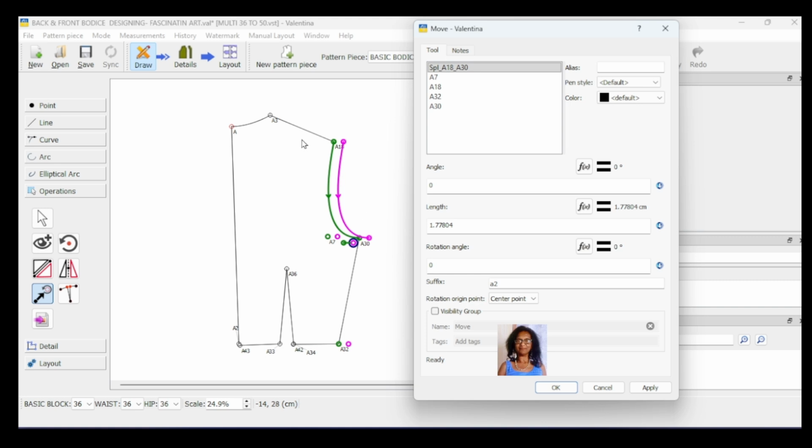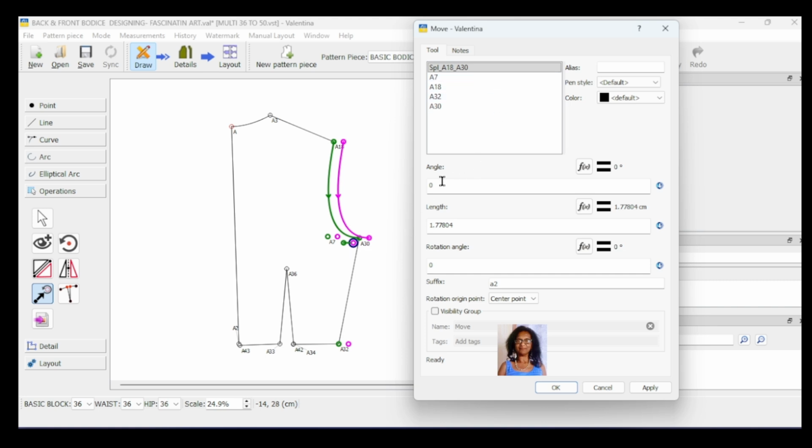And now, unfortunately, if you're expecting to move the whole pattern piece, this tool doesn't work like that. It doesn't move the entire pattern piece, but you can move just portions of the pattern piece. For example, now I just moved the armhole and the side seam here just to demonstrate what you can do with it. If you want to extend your pattern piece by a certain amount, or you want to reshape it, this is what the tool is all about.